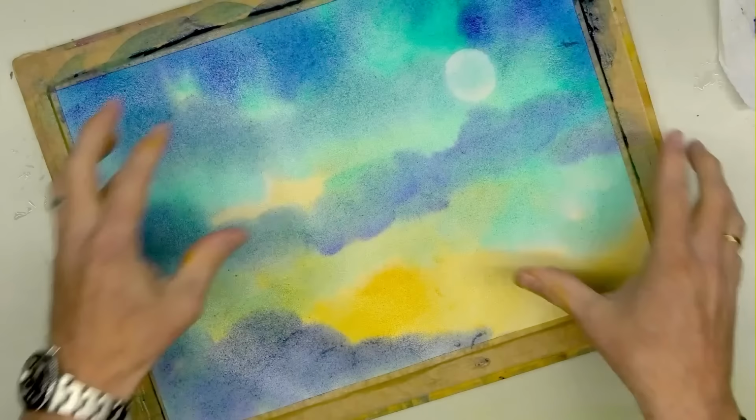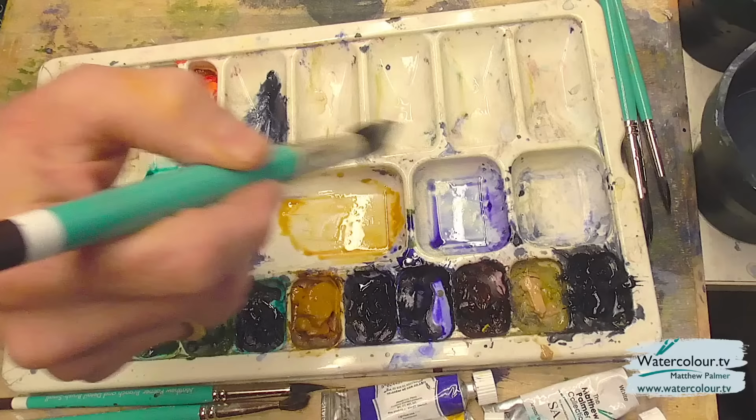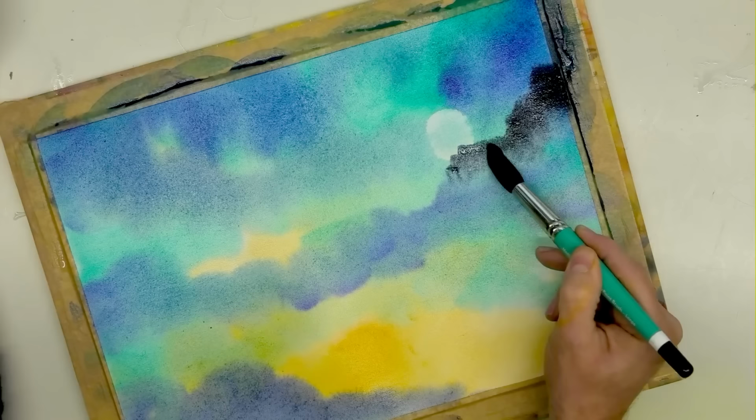We have the moon. So that's basically giving it a misty moon. Now, if we need to refine that in any way, we can do. But before we do refine it, I want to go darker. I want to go grey, basically. So natural grey is my next colour. And this is where we need to think about actually working quite heavy with the paint. So that paint's actually creeping back over that moon a little bit. But it's not a problem because we can always refine it later. It'll look misty. So we're going to twist the paint over the top. It's still very, very wet and very active.